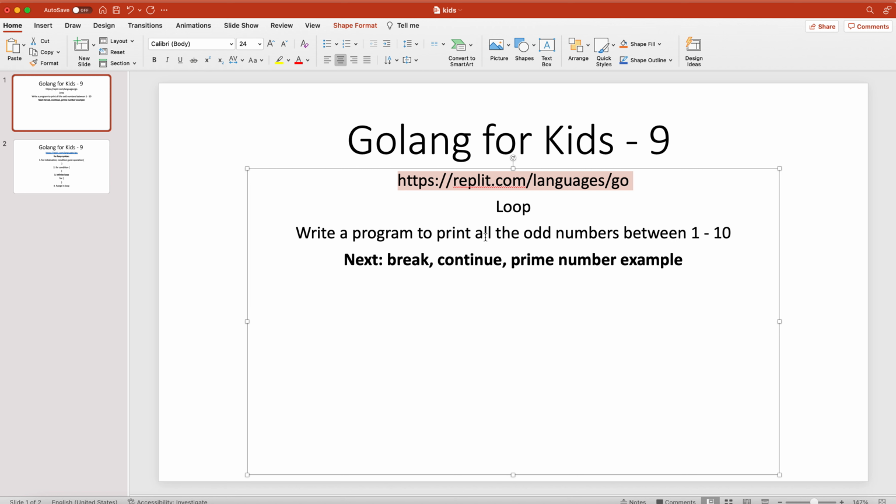Like there is a scenario. Let's say you want to find out the odd numbers between 1 to 10. So we know the logic, how to find the odd number. If someone says, okay, is 1 an odd number or not, is 2 an odd number or not, or is 3 an odd number or not, we take each item and divide by the modulus operator. We'll try to find out the remainder. So if the remainder is 1, then we say, okay, that's odd.